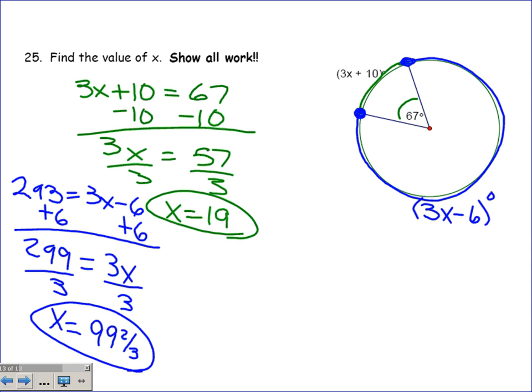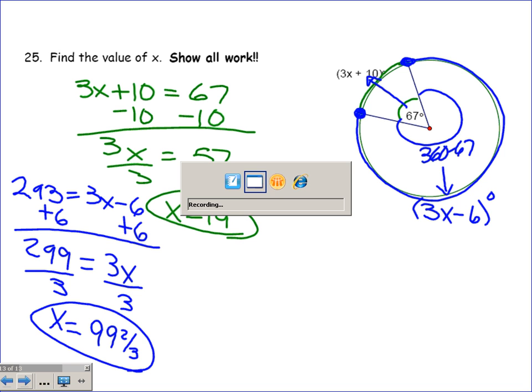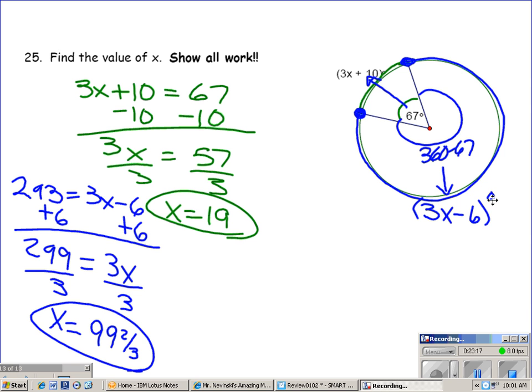So the idea is that if we know this is 67, this 67 represents that much. We know the rest of it is basically just 360 minus 67. Okay? And that's going to be represented by this stuff here. Those are basically the two concepts that I needed to talk to you about on Friday. Okay? You guys have until 10:19 to study for this. Please avail yourself. Someone's going to pass out some protractors for us. We're going to be able to do some work on this.